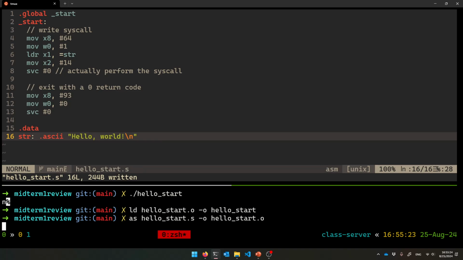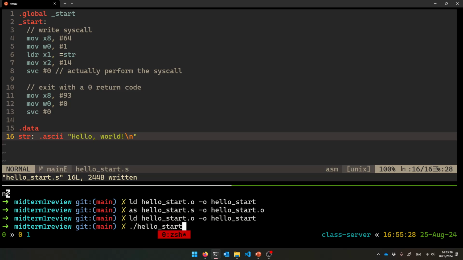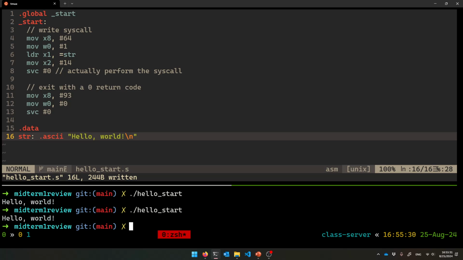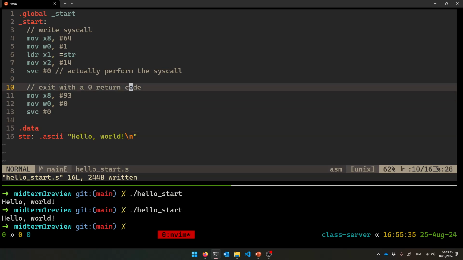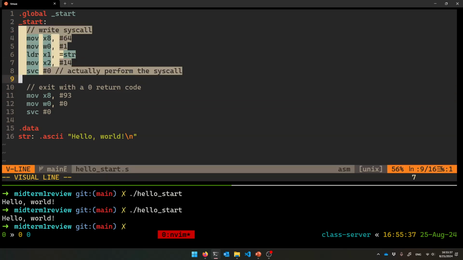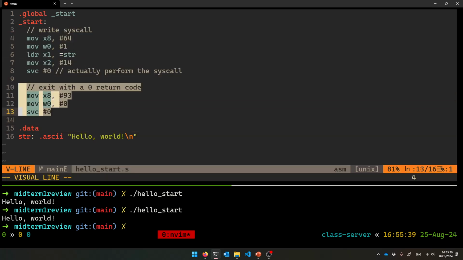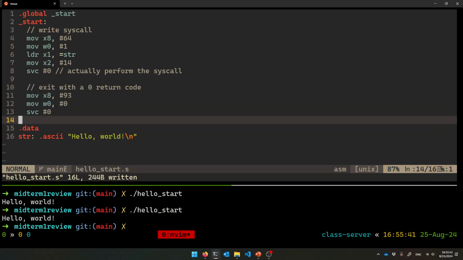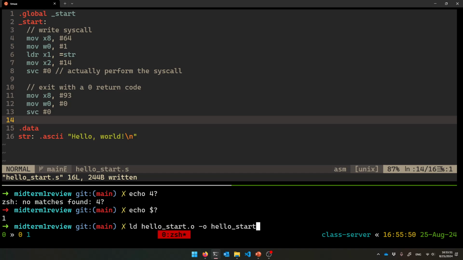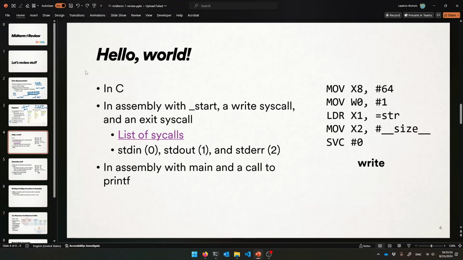Let's reassemble. Relink. Rerun. There we go, that's better. Cool. So yeah, it works every time. It's not segfaulting, and yeah, so we're just asking the operating system very nicely to write a string to the terminal, and that's the standard output, as well as exit with a 0 return code, which you can check. That's the $? Oh, well, you gotta run it. It's about the previous run of the program. There it is. All right, so that's that one.